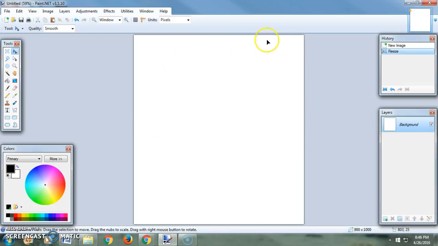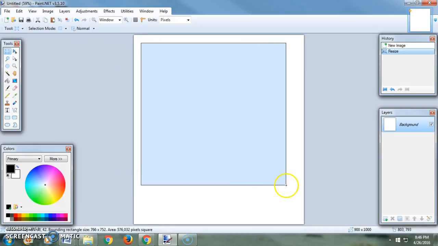Now what we need to do is cut out the inside so that we can see our picture through it. So we're going to select what we need, using the rectangle select tool. We're going to go close to the edge, about 1/4 of an inch. We're just going to select the part of our white background that we actually want to get rid of. So this looks about right.